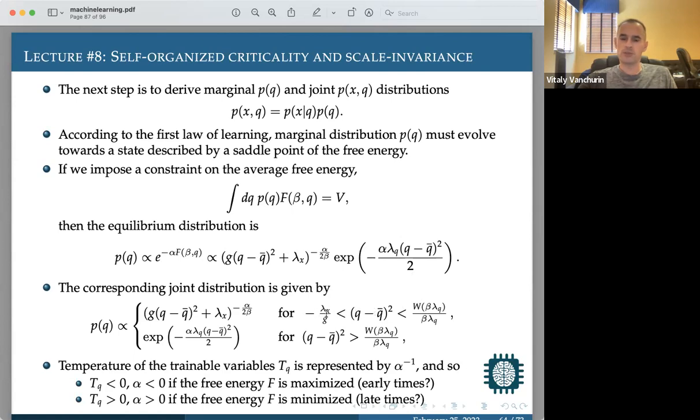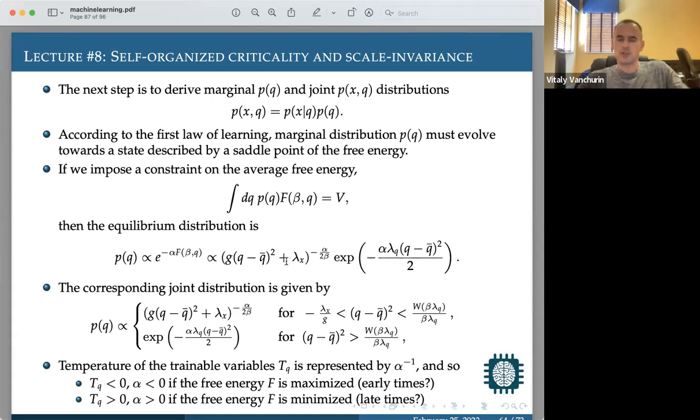Now, for very small Q's, which are actually negative, and smaller than negative lambda x divided by g, so very negative numbers, you get some other behavior. Now, why would I put a negative number here? Well, it depends on lambda x, because if lambda x is negative, then of course this makes sense. But if lambda x is positive, this doesn't make sense because this guy is always positive. Nevertheless, there is a range of scales where there would be a power law dependence. So the exponent would not matter. It would always be 1, and this will give you the dominant contribution.